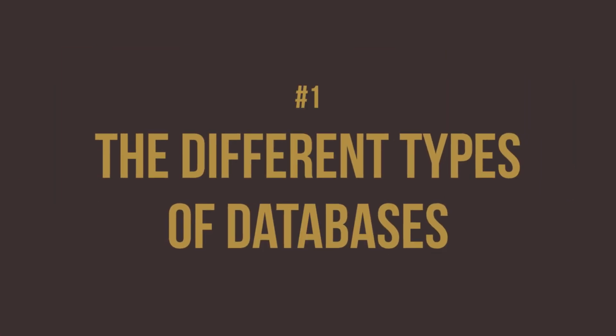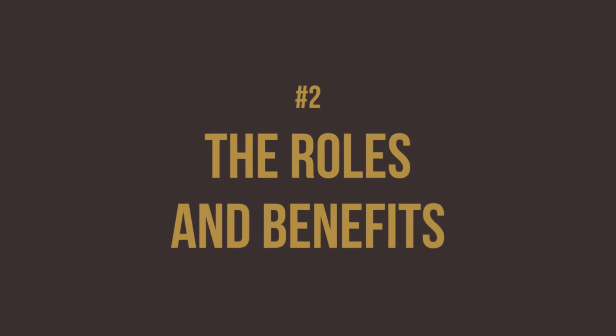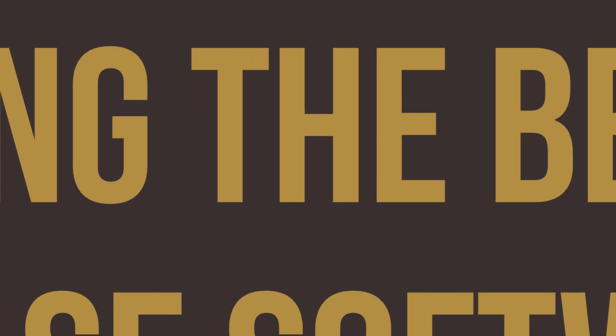Three things I'm going to talk about. I'm going to talk about the different types of databases. I'm going to talk about the roles and benefits, what they can do for you. And then again, like I said before, at the end, I'm going to tell you which one I use, I've been using forever, and finding the best one for you.